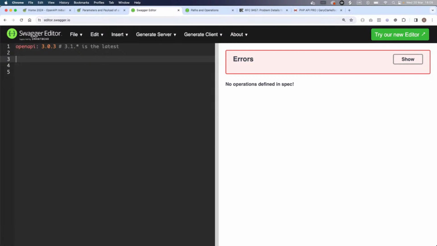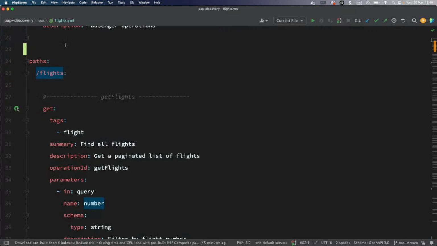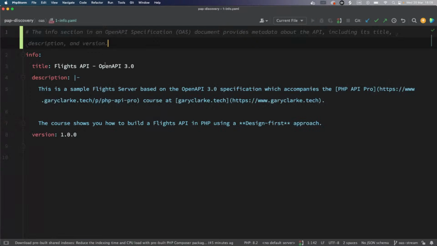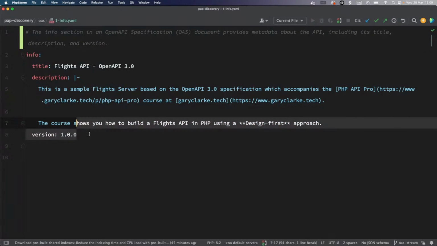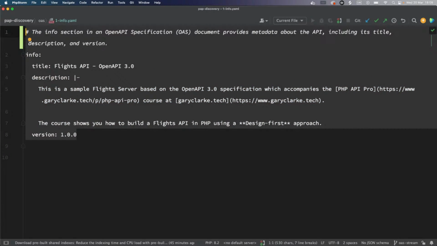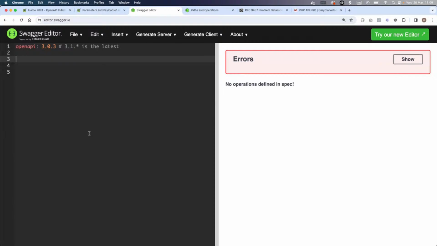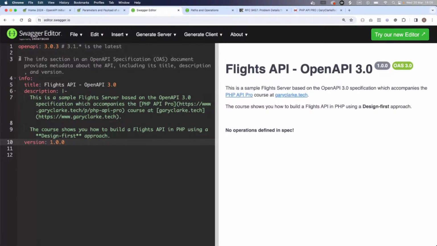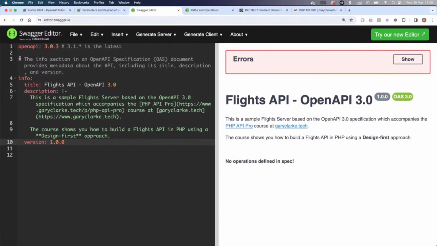All right, let's start dropping a few parts into here. The first thing I'm going to need is the information regarding the API. This will contain all kinds of vital information. If you were to start working on this, or you were being brought up to speed with a project, this is the summary of what the API is and what it does.